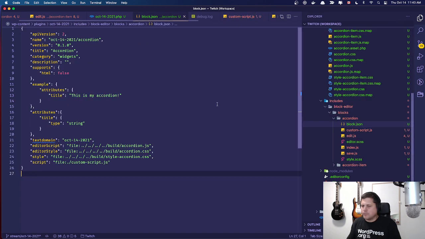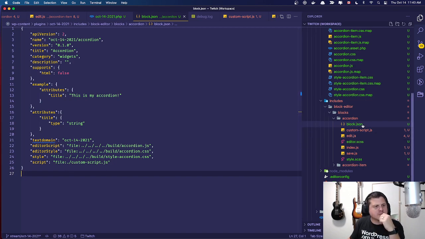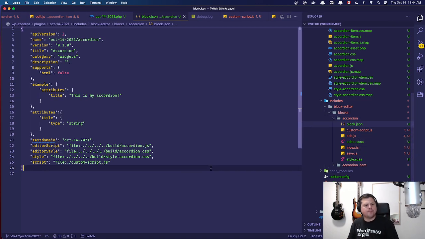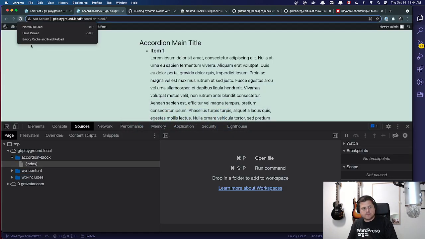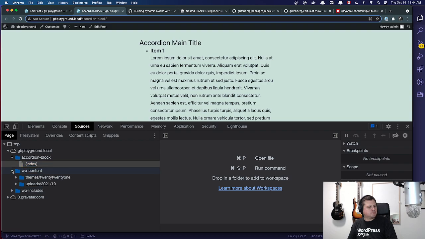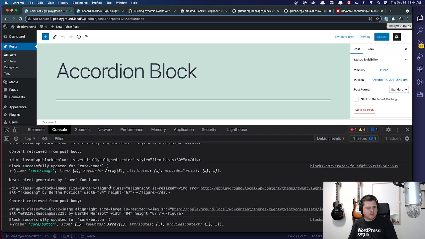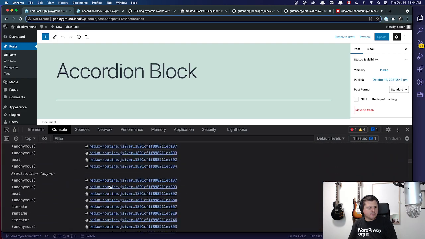Strange. It's relative to the path of the block.json, so it should be right there. Well, that's just weird. Okay, well, is it loaded in here? Oh, there's a JavaScript there somewhere.